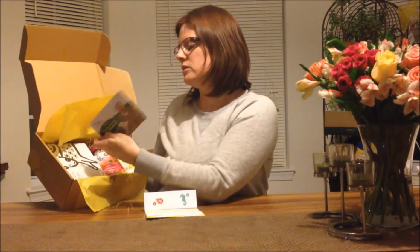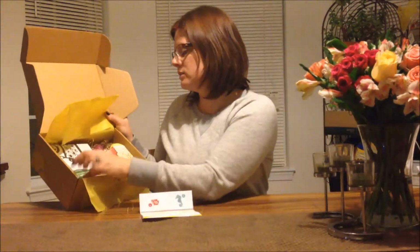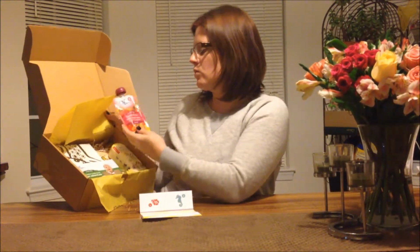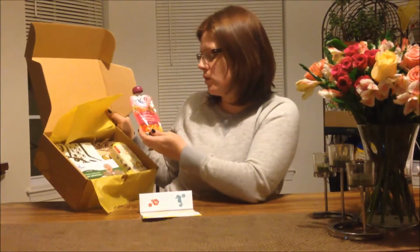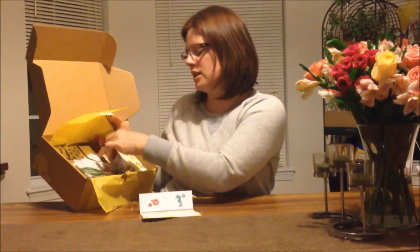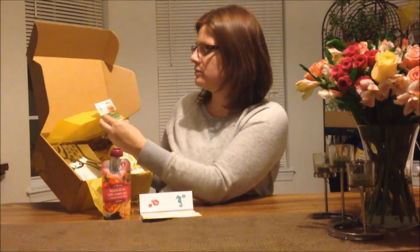And then there was also another piece of paper in here that went with one of the items, which was this Plum Organics beans and rice with sweet corn organic baby food. We have done some of these, we haven't done this one, so that should be exciting to try. And it also came with this coupon, which was $1 off any one stage 2 world pouch. It's good till the end of the year, so that's really great.